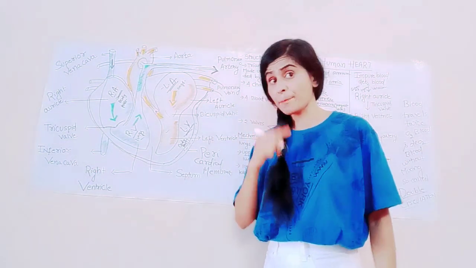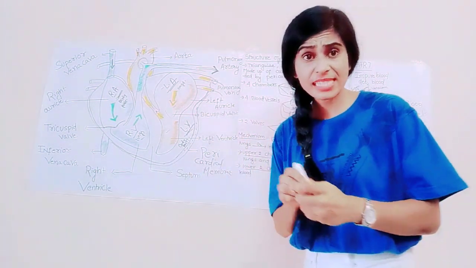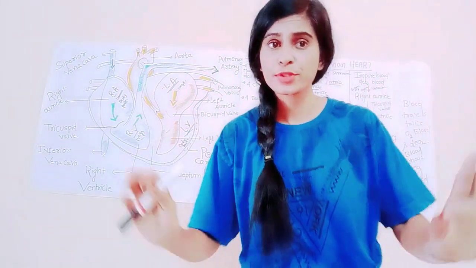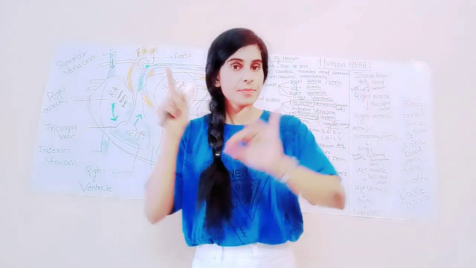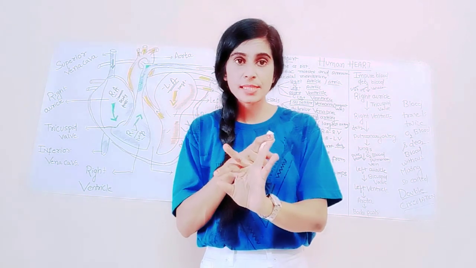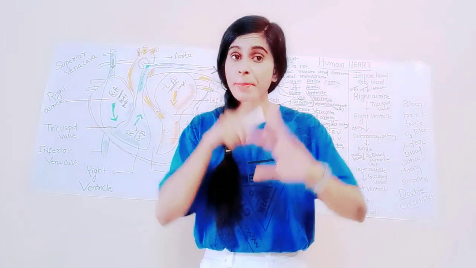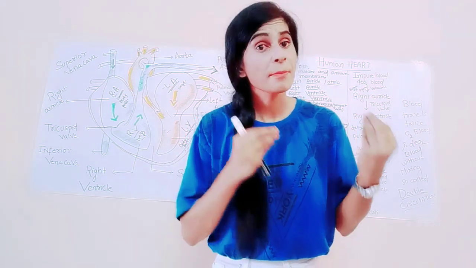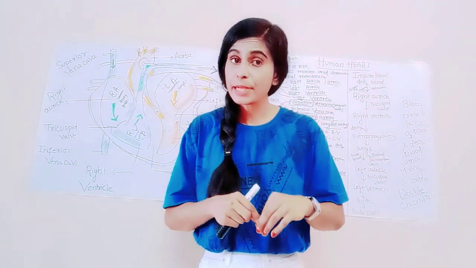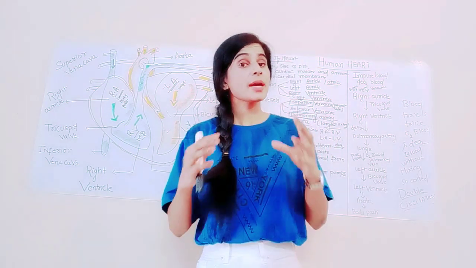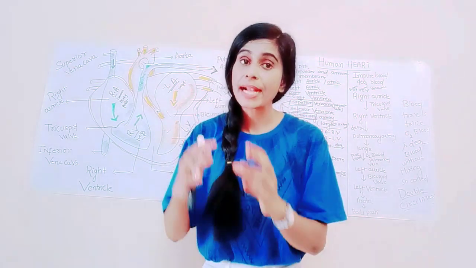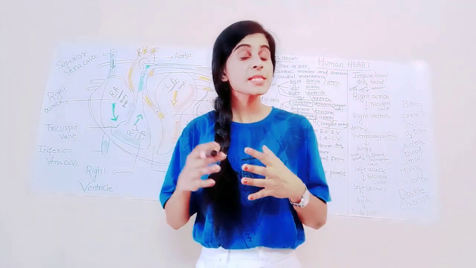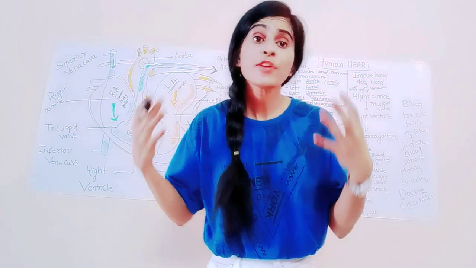I will repeat, no problem. Once again, I will tell you. Don't get confused. First, triangle in shape, done. Size of a fist, done. Then it is surrounded by a membrane. The name of that membrane is pericardial membrane. Inside that membrane a fluid is present. What is the name of that fluid? Pericardial fluid. It helps protect the heart from any kind of shock.